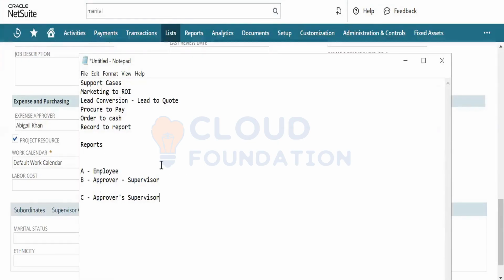So if this employee is putting in a purchase order for $9.99, then I am the approver. If it goes beyond $9.99, then it has to go to my supervisor's approval.